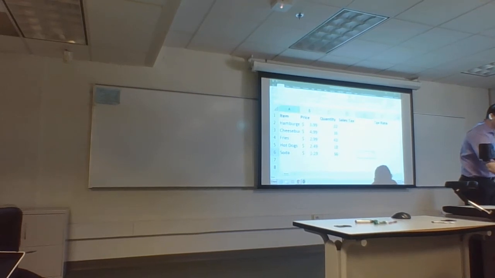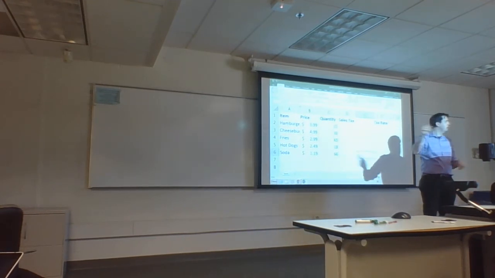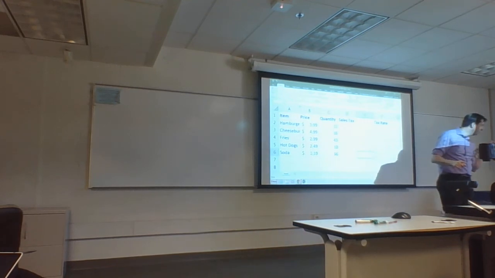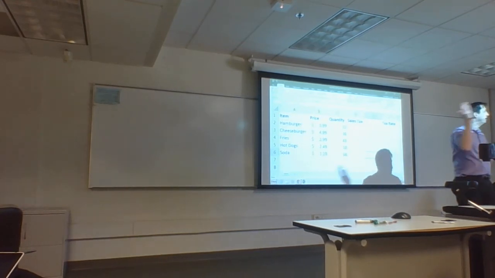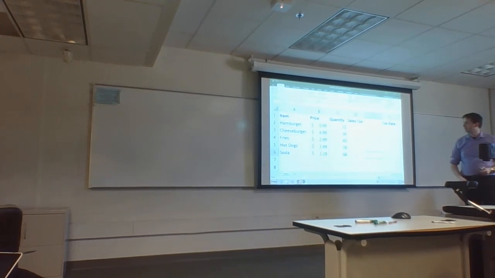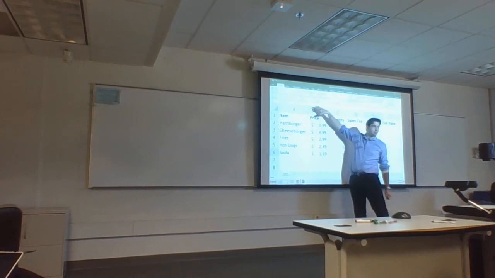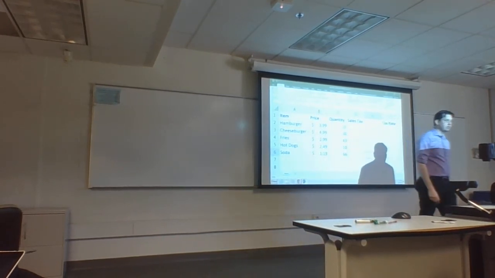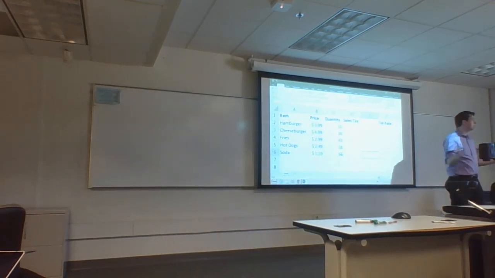There are two ways. One is if you get between A and B, you see it changes and gets that vertical line with the arrows on either side, and you can point and drag it backwards. Or you can auto adjust it. I just double click between A and B and it'll automatically make it as wide as the widest thing. And interestingly, if you double click between B and C, it'll automatically shrink it too. It won't go the other way. It sizes things quite nicely.